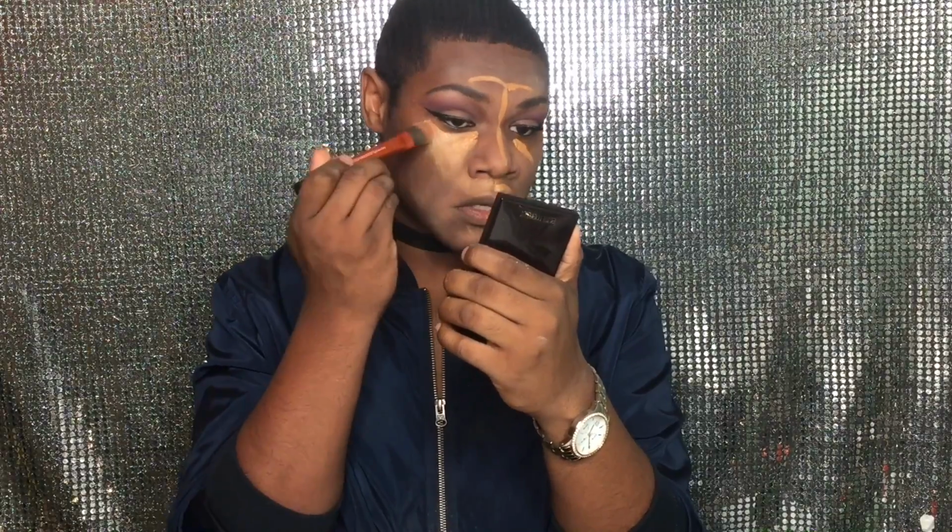So for my foundation, I want my face to look longer and skinnier. So I add my concealer, and I bring it all the way down so I can bring more attention to this part of my face instead of the outside of my face. So I bring it here, and I bring it a little bit onto my nose, so that it sucks my nose in. It makes my nose look a little bit slimmer.